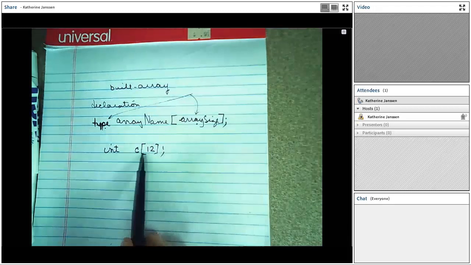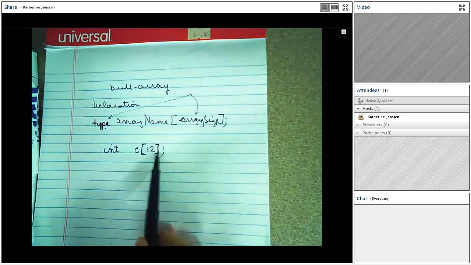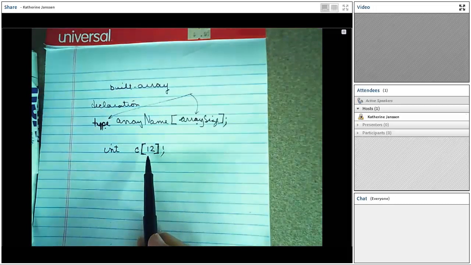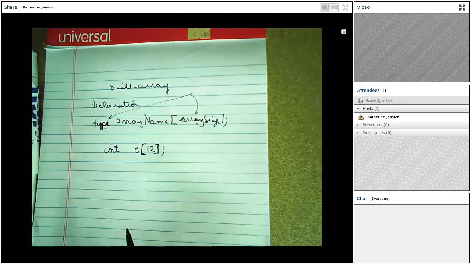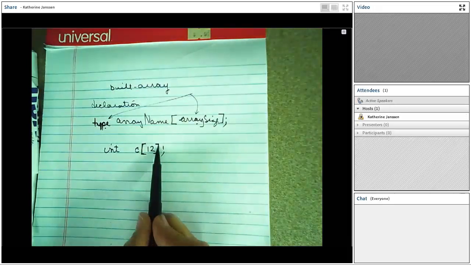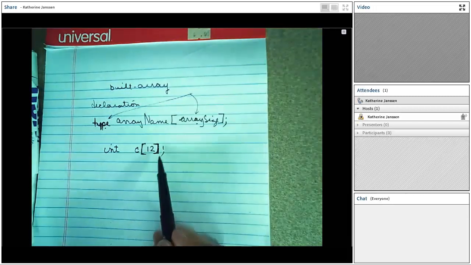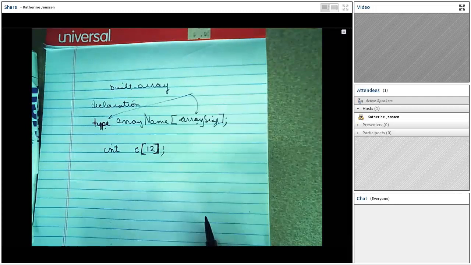Also, the square bracket operator for representation of the subscript within our built-in array does not bound check. That is, it doesn't check for the memory bounds beyond the array location itself. So bounds checking for array template objects or built-in arrays, there is no capacity that provides for that. You have to be responsible to make sure that you do not address beyond the capacity of the array.